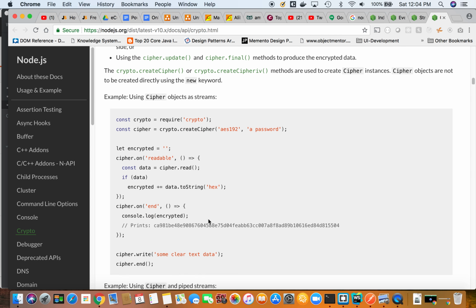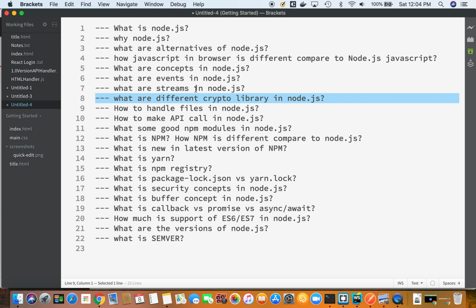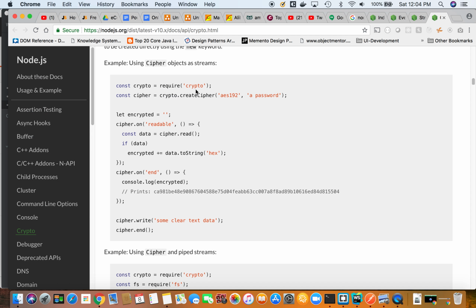So point two, you should actually go through it and read about it. When you come to the Node.js documentation, you should first focus on some of the good topics. Get hands-on, then actually go further. Let's say if you want to discuss or learn more about C++ add-ons, or child process, debugger.